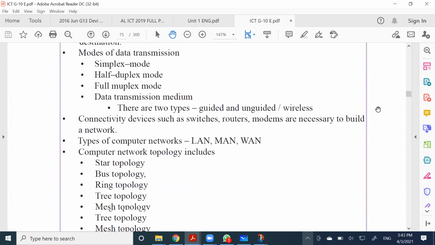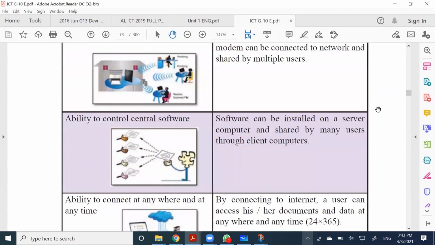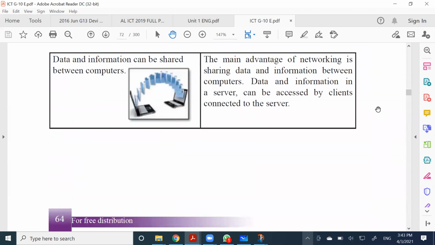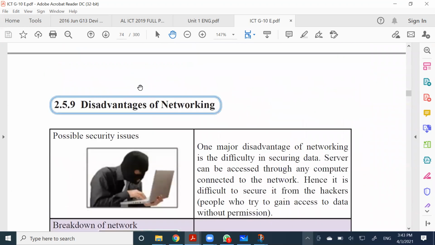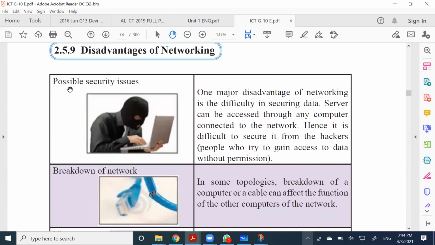Right, people. So that's the end of a bigger lesson. It's a very big theory lesson, but we came to an end. So let's wind up the lesson by writing not the benefits, but the disadvantages of networking. It's better you say drawbacks of the networks, since the previous one is benefits. These are the drawbacks of the network.